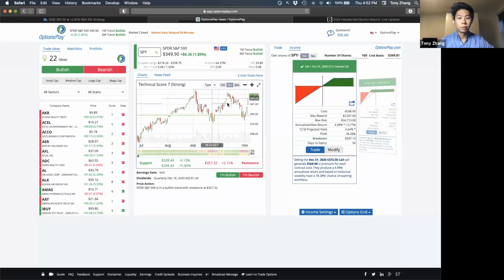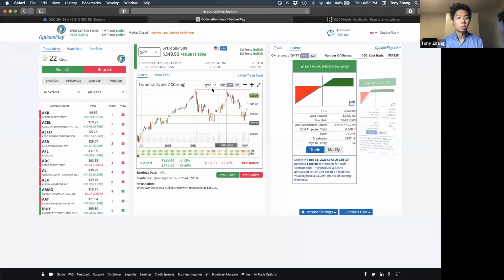If I want to get rid of the stock earlier than what the covered call is for. Oh, I see. The question is, how do you get out of a covered call if I want to get rid of the stock earlier than when the covered call expires? You can't get rid of a stock that you own a covered call on until you first buy back the call. So if you own a covered call and you want to get rid of the stock, you have to first buy back the call, then sell the stock. You can do both in one transaction. Most brokerage firms allow you to trade both of them in a single transaction, but you must either trade them both in a single transaction, or you must first close the call, then sell the stock.